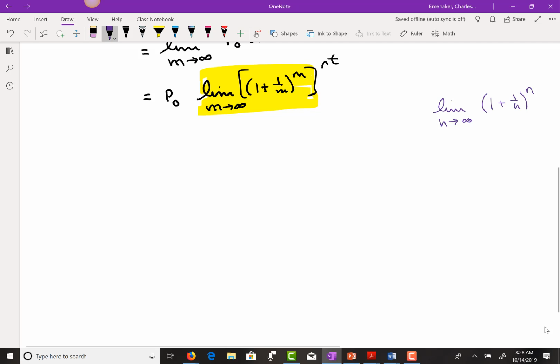That's E. That's what E is defined as. You know that number E? Okay, this is E. Huh, interesting. Okay, so what's that get us? What we now have is P sub 0. This whole deal here can be replaced with E, and it's still raised to the RT.